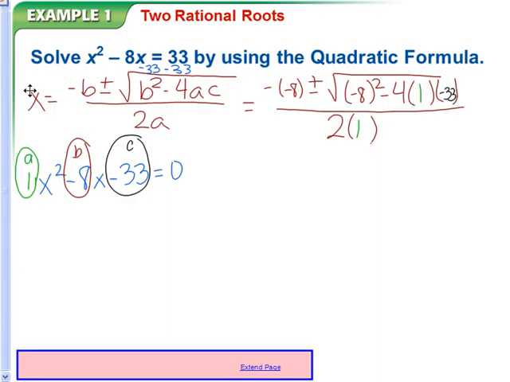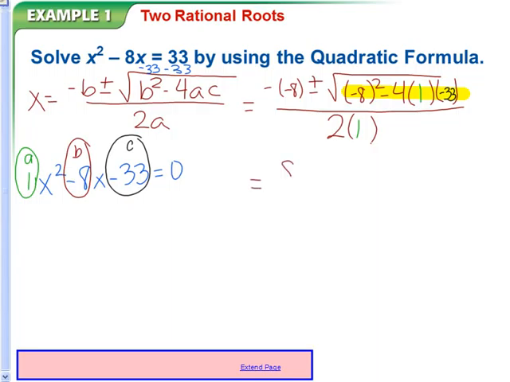All right, here's where you want to grab your calculator. We're first going to calculate the discriminant. So type that into your calculator without the square root button, and do it just as the parentheses show you there. So parentheses negative 8 squared minus 4, another parentheses 1, and another parentheses negative 32. And so you get 196.